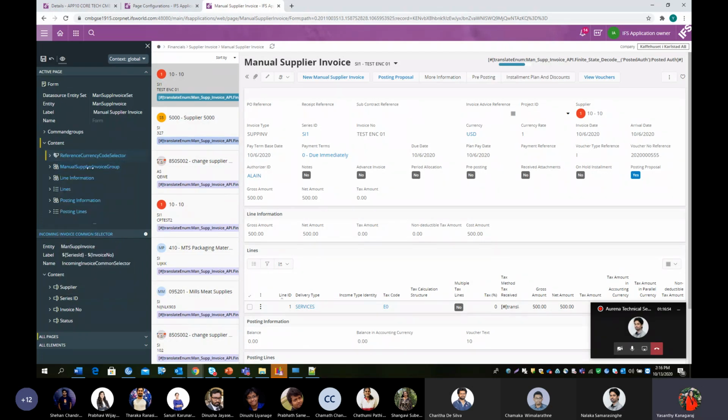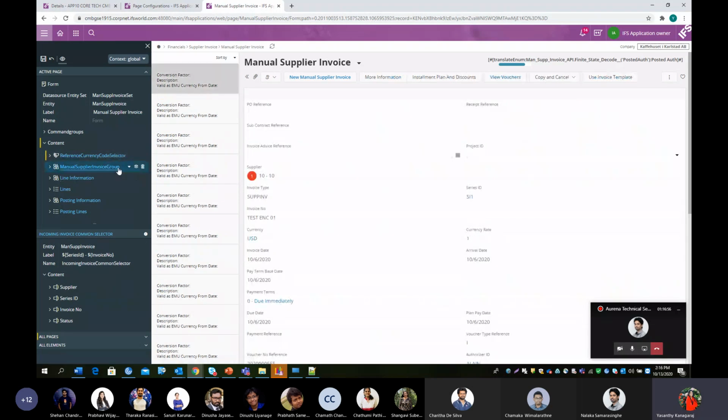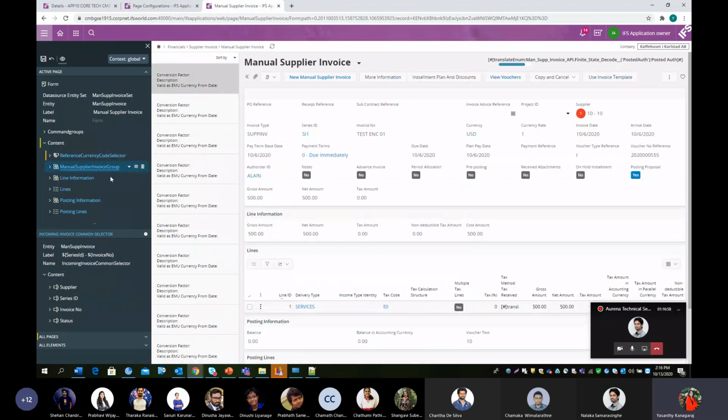It's a code selector. When we choose that and click here, we can observe the entity type and the name.